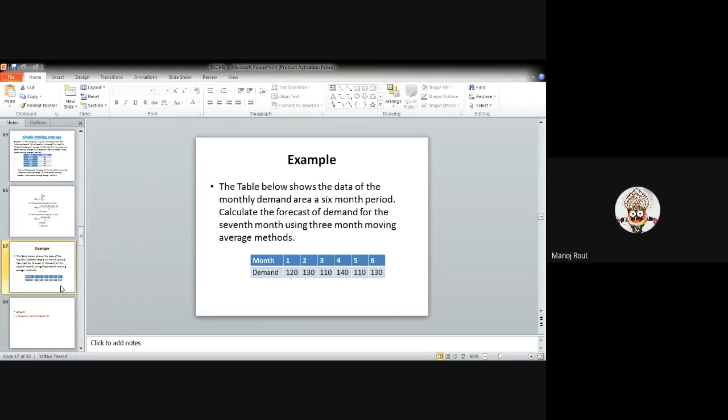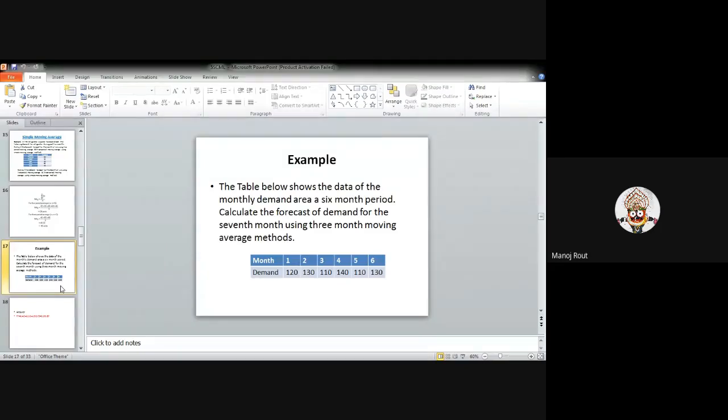Okay, so try to understand, here the question provides the data of 6 months, clear? But in case of forecast of demand for the 7th month, try to understand, okay? Using 3-month moving average, suppose you are an employee of a company and the company wants to make this particular forecast of demand in case of sales, clear? So in that case, the company provides the 3-month moving average, calculate using 3-month moving average. In that case, your N equals 3. Clear?